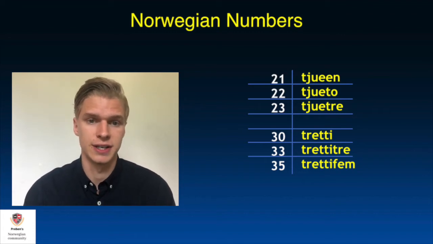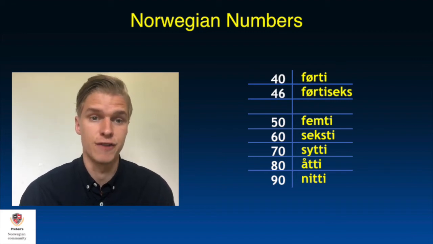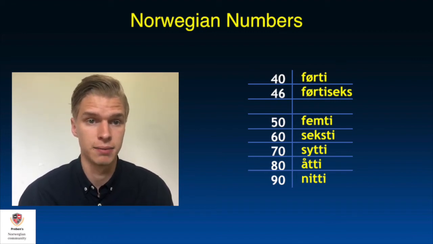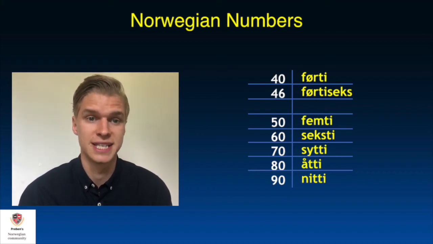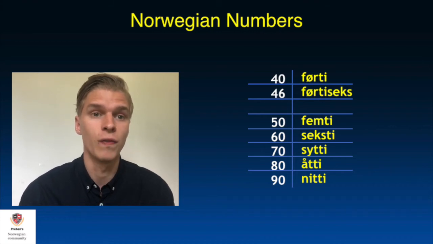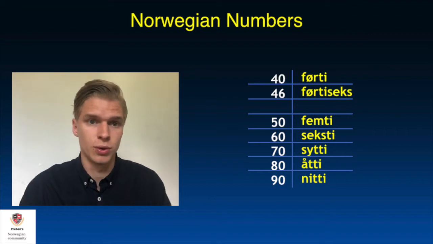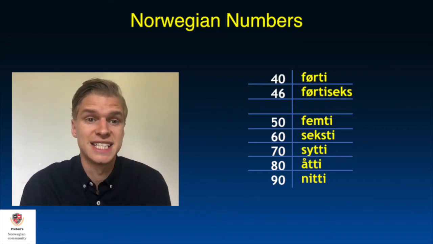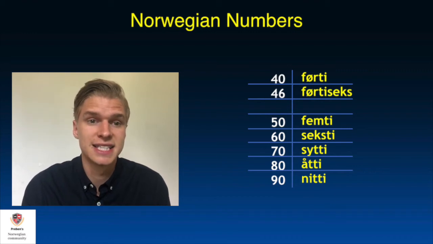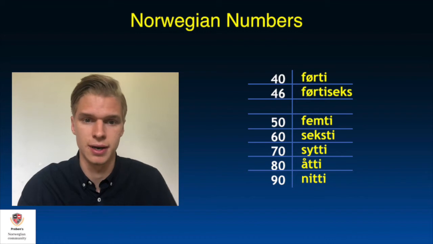Now let's go to the next one, 40. 46. Now you just have to learn the other ones: 50, 60, 70, 80, and 90. Now it's easy for you because you can take whatever number you want and put whatever you want at the end of it. For example, if you want to say 65, just combine those two things. It gets really, really easy from here.